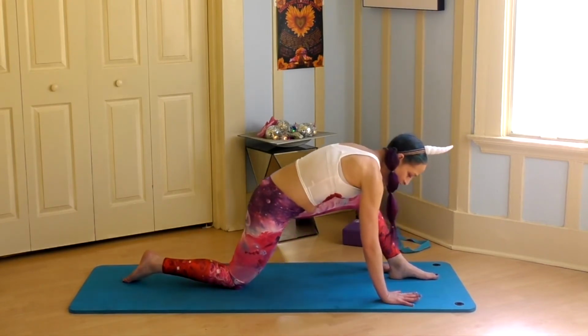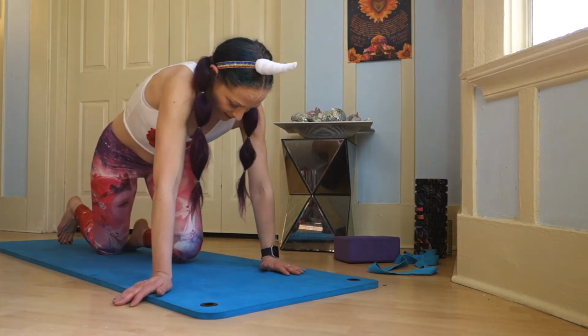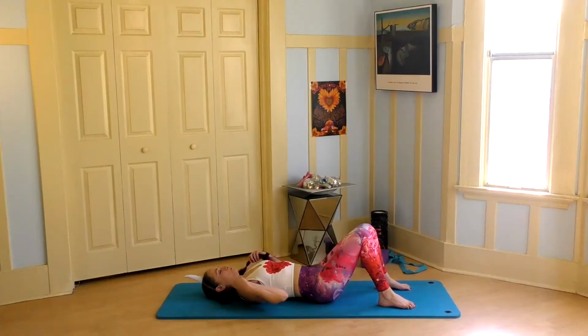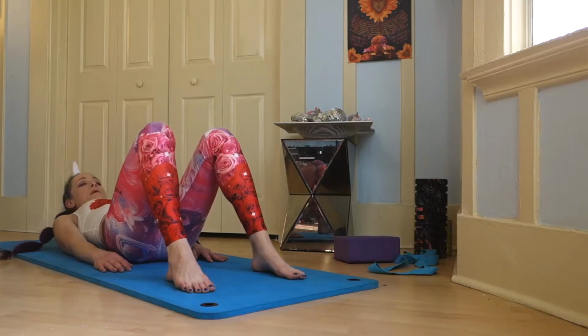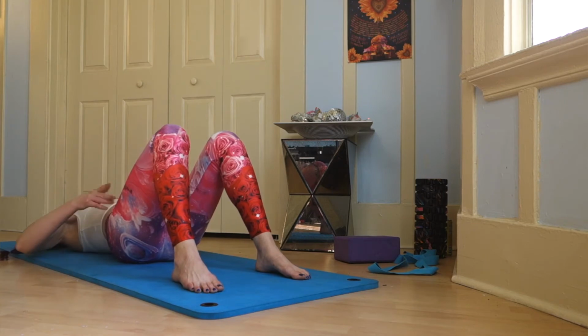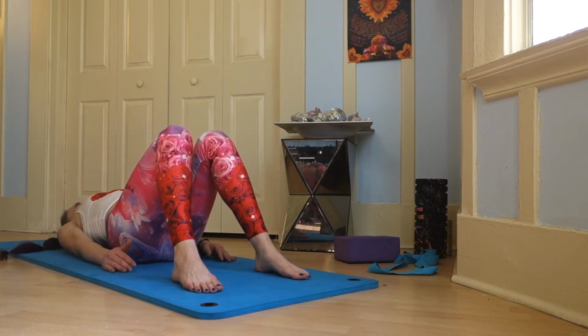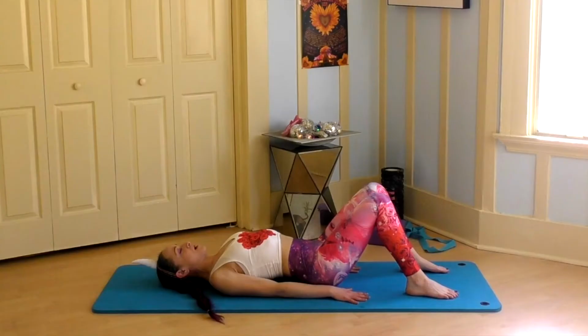Now bring your hands down. And let's go ahead and slide our knees forward and lay onto our backs. Bring your arms to your sides, and let's start with a parallel foot. Make sure that your hips are even, heels and knees all in a long line. Squeeze your shoulder blades together, right? So that your weight is on those shoulder blades, you can press into the palms.